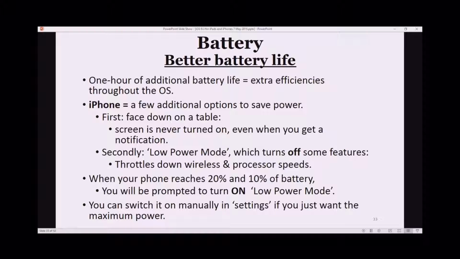Low power mode throttles down some apps and some other actions that may be happening on your iPhone, or when you get to the 20 or 10% battery, if you don't have low power already turned on, it'll prompt you to go to the low power mode. And you can go to the low power mode by going to settings. We'll get into that in a second.